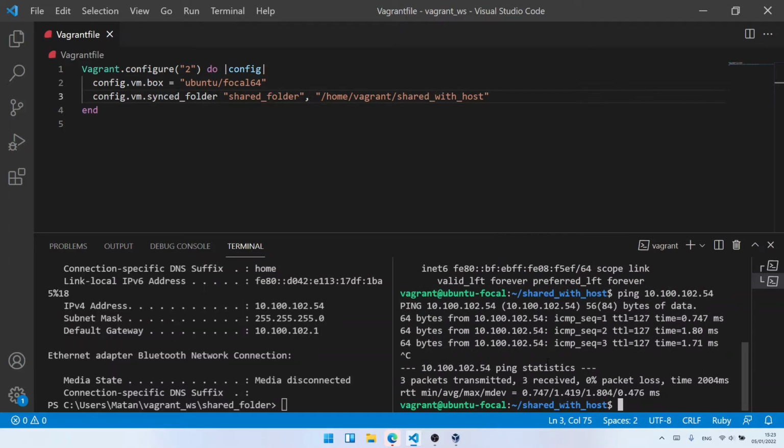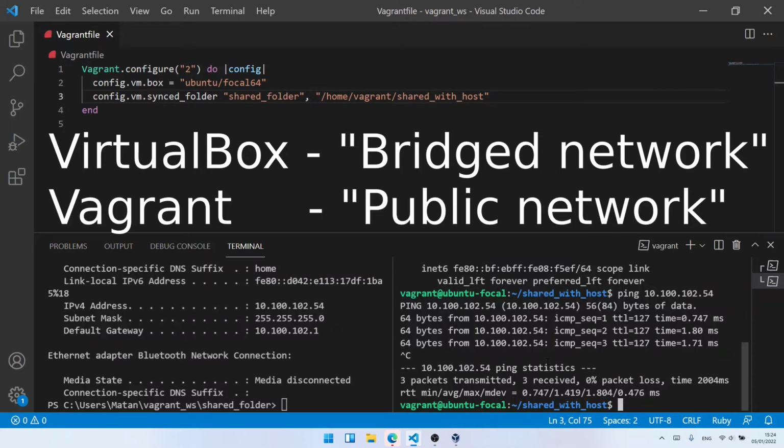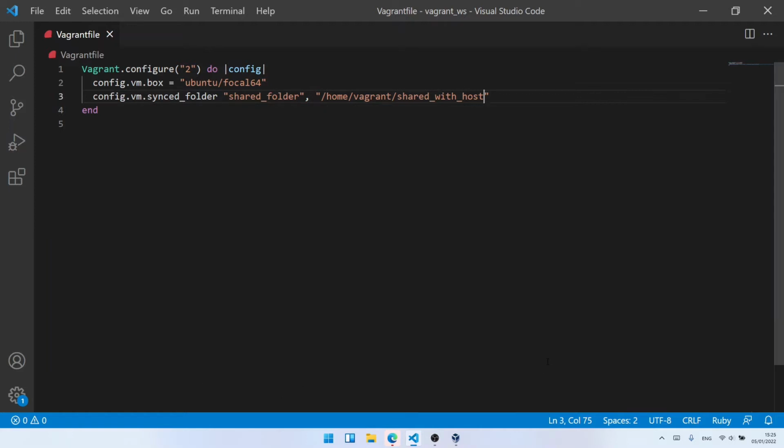To make the guest join the network the host is in, we're going to use a bridged network, in addition to the NAT network. To be more precise, bridged network is the term used by VirtualBox, whereas Vagrant uses the term public network. But they basically mean the same thing. To make the virtual machine join the public network, we need to add a line to its configuration. The thing is that the host has more than one network adapter, so we need to specify which one of them is the one we want the virtual machine to be bridged to.